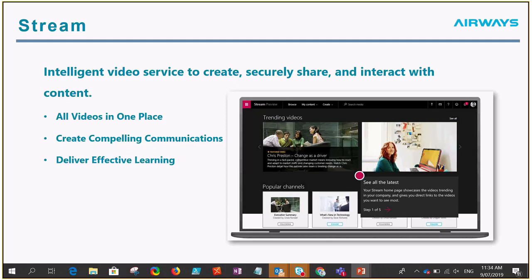And there are some Office 365 licenses which support you to capture the subtitles automatically. So when I'm doing this training, it is going to analyze the speech and create the captions, and it's going to append them along with the video and upload them into Stream. So you can see the captions going as well as the video when it's running.